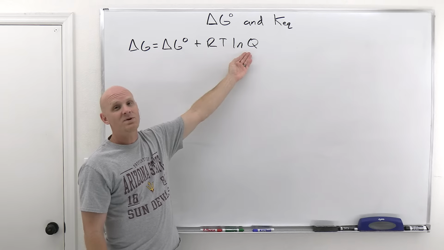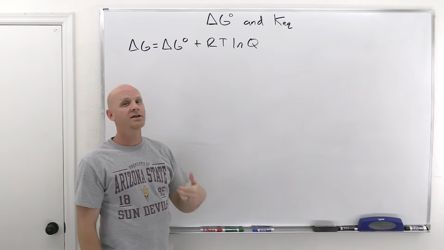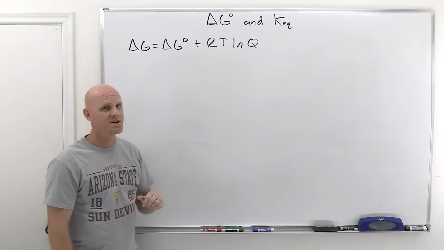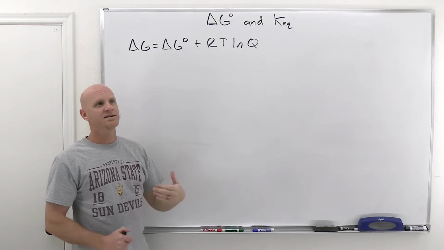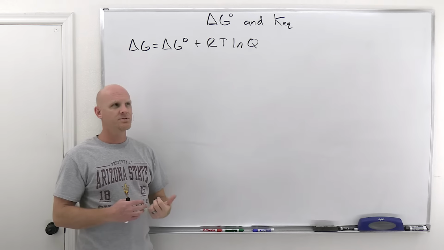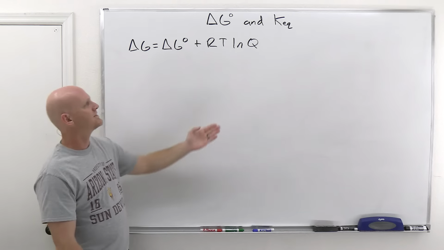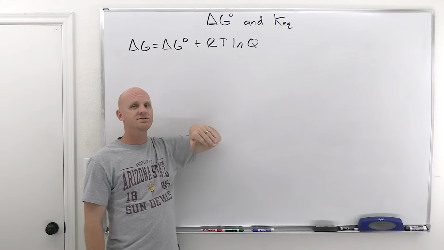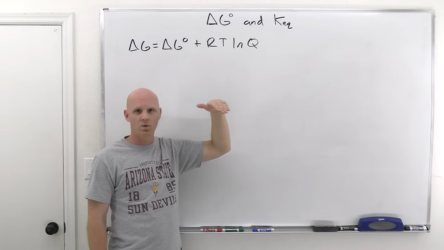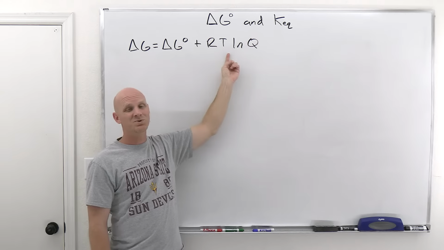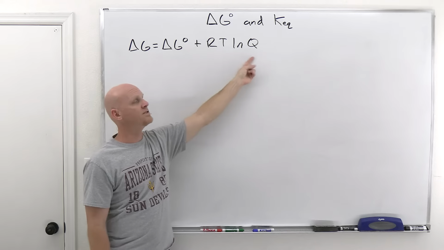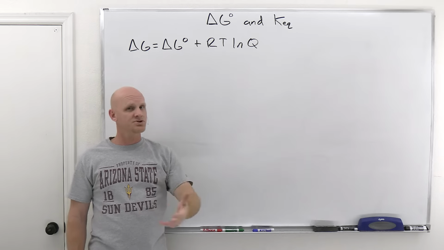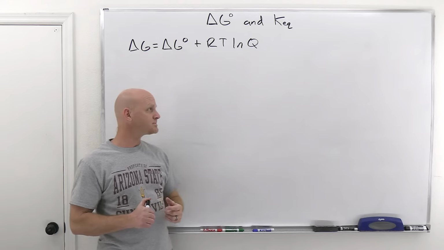What it's going to account for is that if any of those concentrations are not equal to 1, they're going to show up there. Now, what's nice about this equation, the way it should be if it's a valid equation, is that if you are under standard conditions, then delta G should be the standard value. If all reactants and all products are 1, then Q, products over reactants, is going to be a bunch of 1s over a bunch of 1s, and it's going to equal 1. And if Q equals 1, the natural log of 1 is 0, and this whole second term goes away. Delta G just equals delta G standard, as it should if you're under standard conditions.